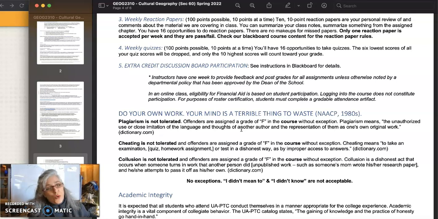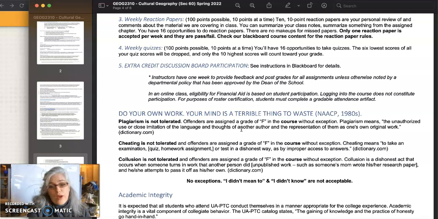So set your phone, set an alarm, set a reminder before the Saturday night due date and time that you have to do a reaction paper that week. And I should put "have to do" in air quotes, because you get to choose when you do the reaction papers. You need to choose 10 of the 16 weeks that we have in the semester to do a reaction paper if you want full credit. A lot of people don't want full credit.